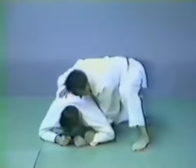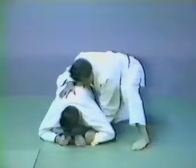One, Yuki must be in a frontal position or be able to be brought to a frontal position. Two, because Yuki is in the hands and knees position, the frontal position already exists. There is no difficulty with this precondition.